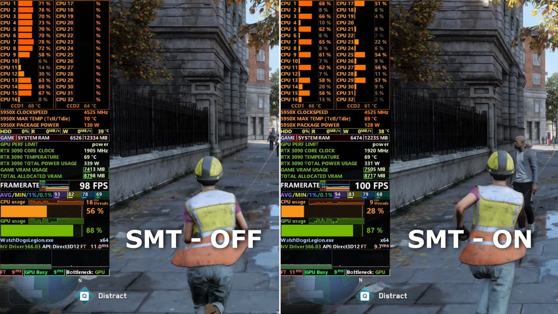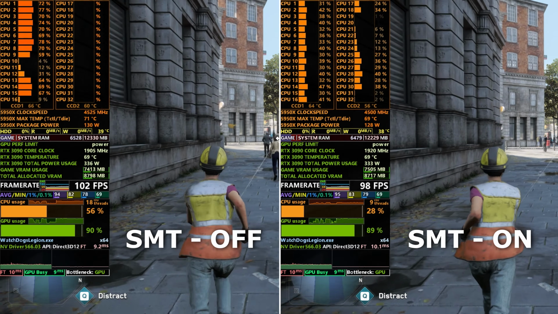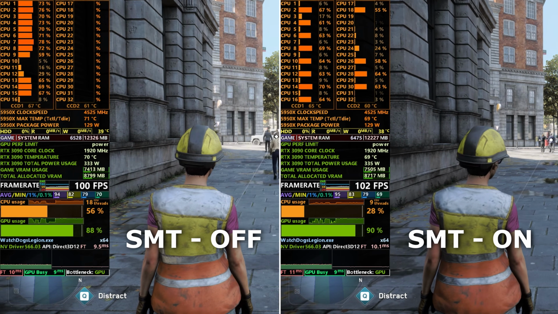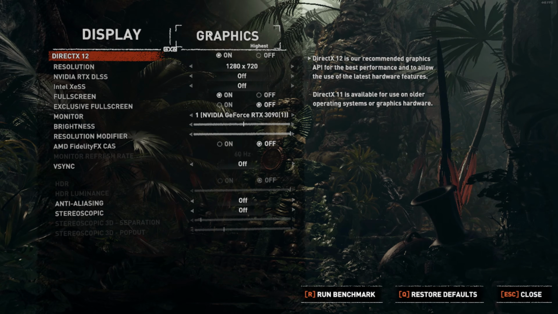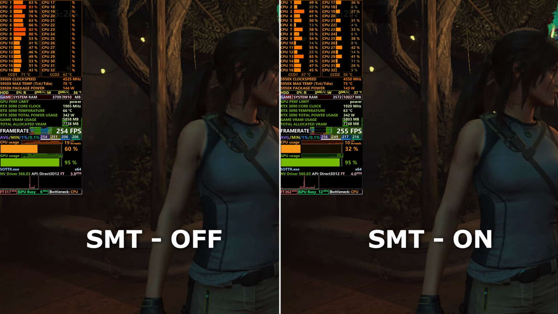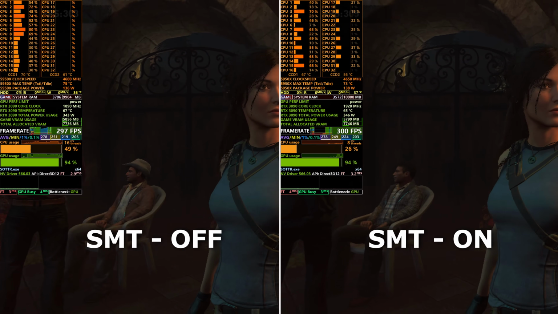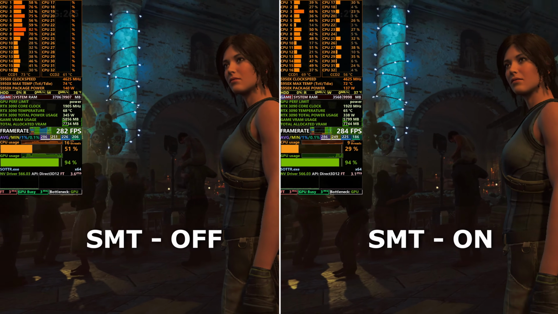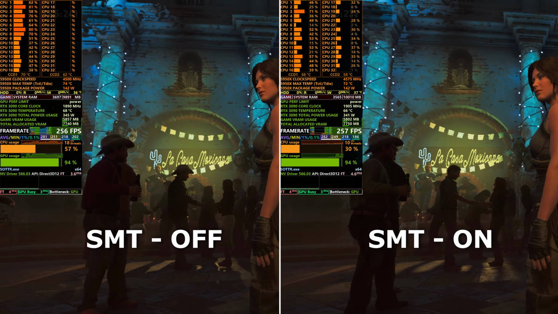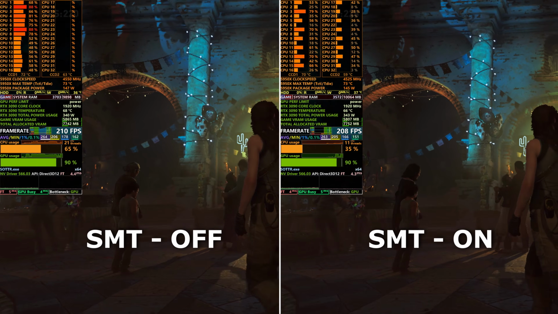And finally, the last one is going to be good old Shadow of the Tomb Raider at the highest preset at 720p. So, while the benchmark is running, what do I think about all this? Should I use SMT for my 16 core, or your 16 core? Basically it doesn't matter, whether it is Zen 4, Zen 3, Zen 2 or even Zen 5. I'd say for a 16 core part you should disable SMT, honestly.